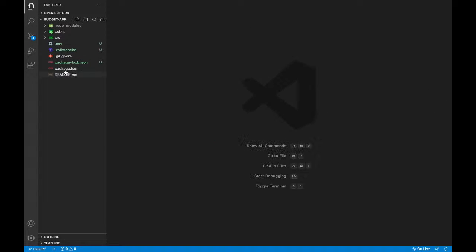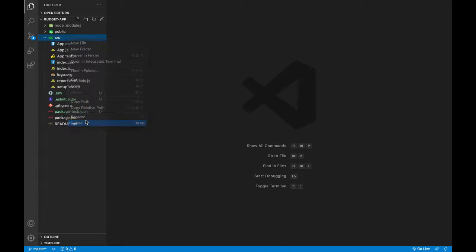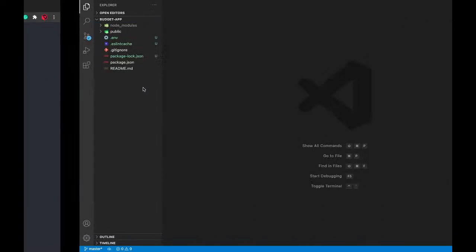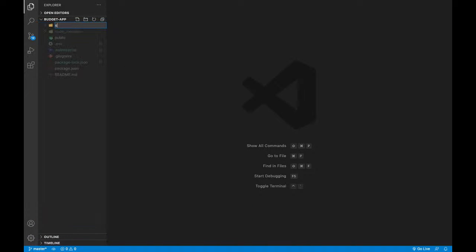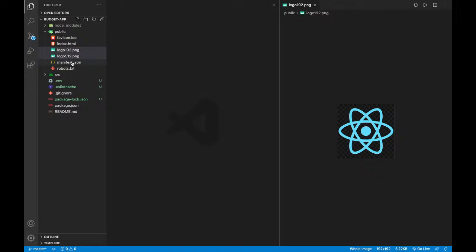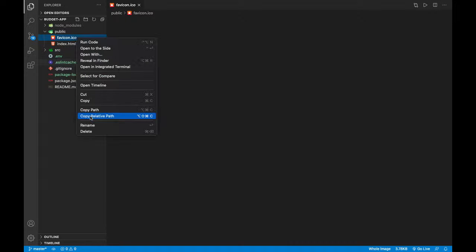So first what I am going to do is delete the source folder, then make one more folder, again call it source. Then same with public, but what I am going to do is delete everything inside public except the index.html.